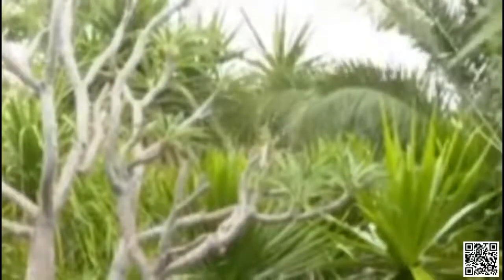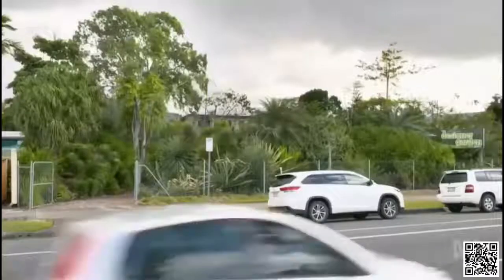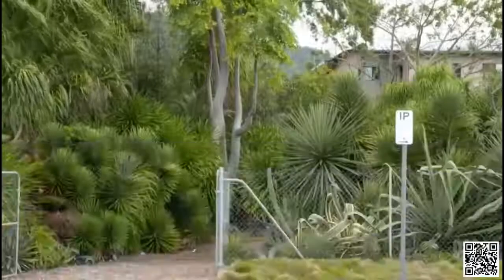Because I've always been trying to create the Jurassic look, it was a nice feeling when a lady said to me that her daughter had driven by and she wanted to see the dinosaurs that were inside the park. That was a really good time to actually hear that it was working.